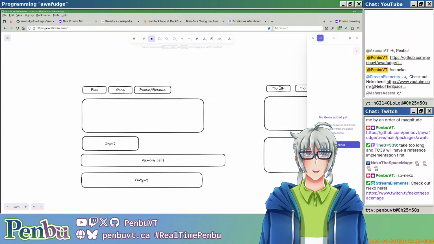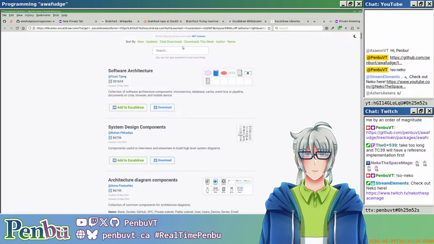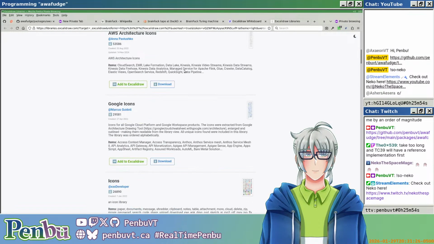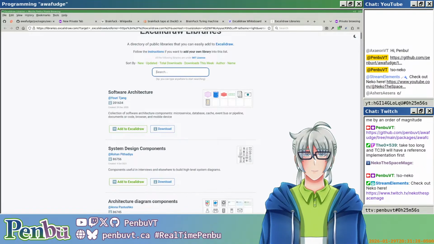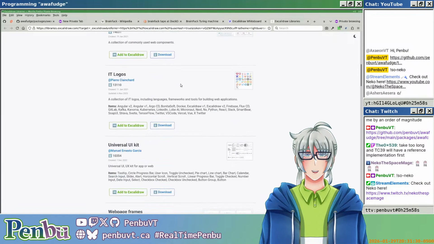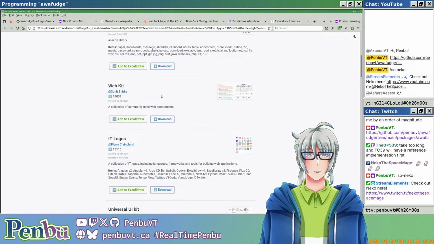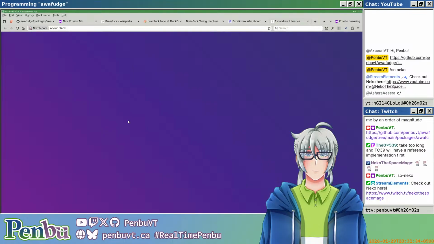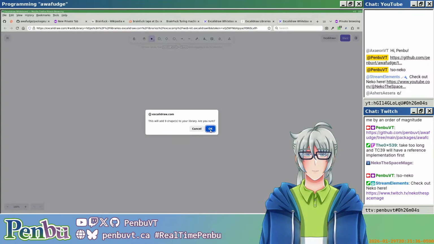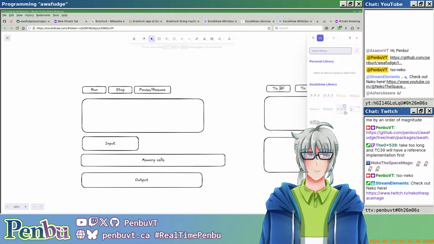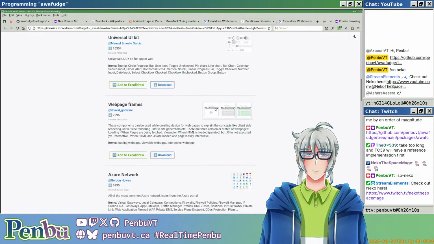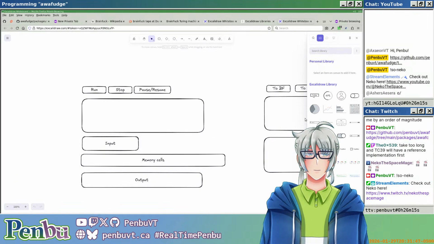Do I have tabs here? Web design, web kits. I'm not sure that actually gave us anything useful. Universal UI kit. Let's see if there's anything in here. Tabs. I need tabs.